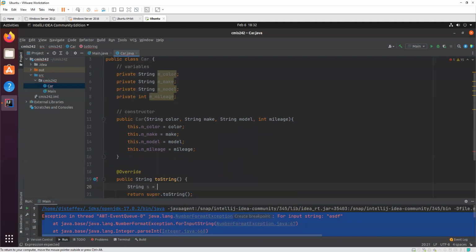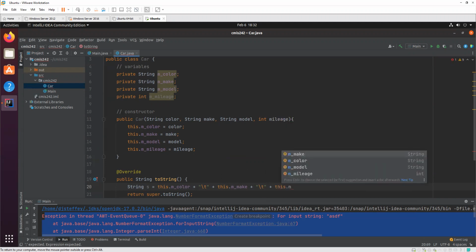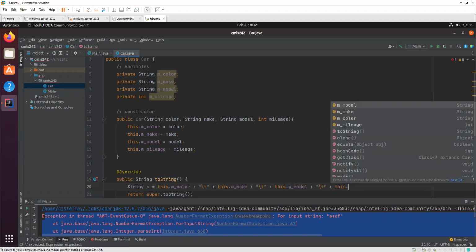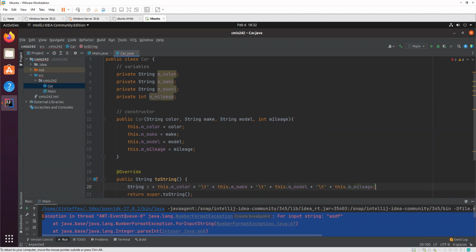So we'll just print out the color, space, a tab, and put out the make, and then the model, and then the mileage, right?